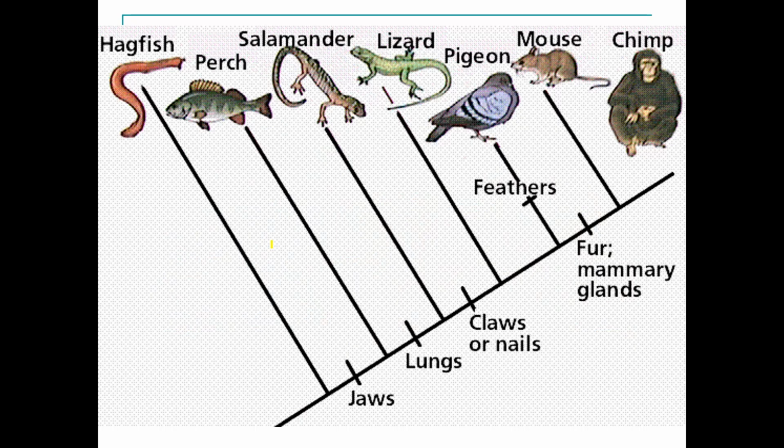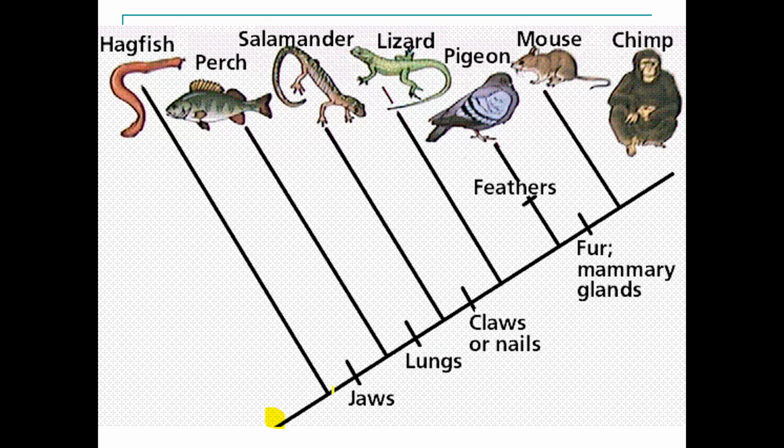Now here's an example of a cladogram. This is a very basic one, okay? And this is one that shows the evolutionary relationship based on innovative characteristics. So technically down here would be your precursor, your ancestor to all vertebrates, because from the hagfish to the chimp, these are all organisms that have a backbone, okay? The length of the line represents time, okay? So the shorter the line, the shorter they've been around, the longer the line, the further back they go in time. And you can see that as new traits emerge, we see these new relationships.